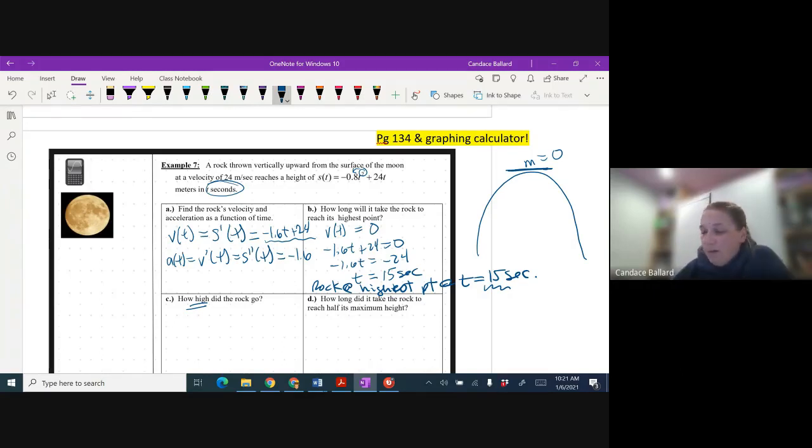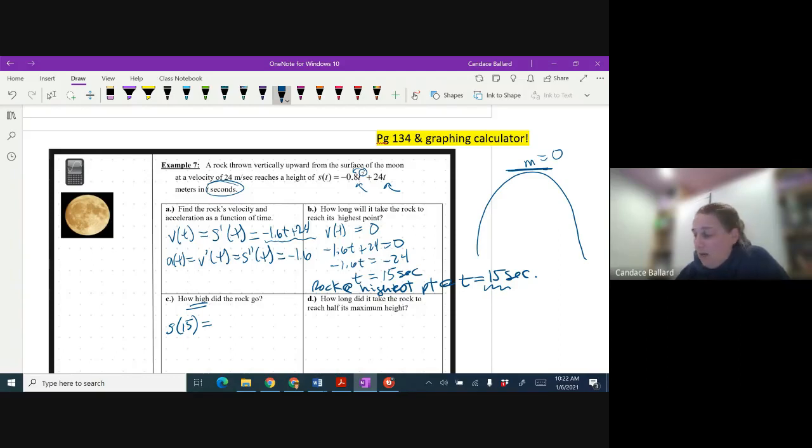Okay, so what I'm going to do is, and remember on the AP test, we have to be very careful about our notation, and that's really important that we have proper notation, okay? So we're going to say position, and we're going to tell the grader what we're plugging in. So I'm plugging in 15. Now, because this is a calculator problem, you probably don't need to show the step where you actually plug the 15 into here. You can just write the answer.